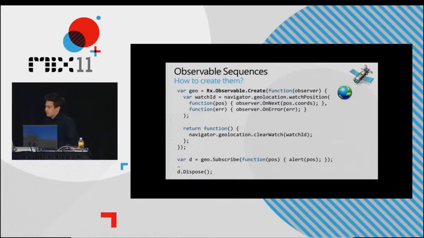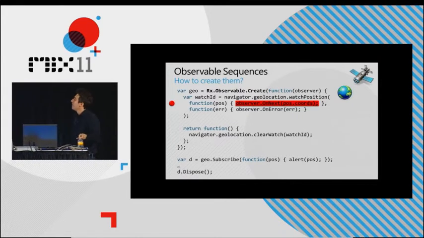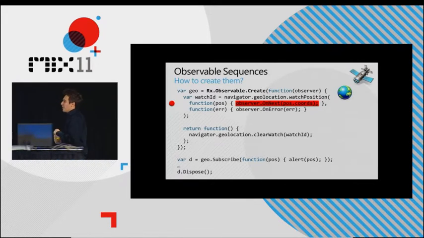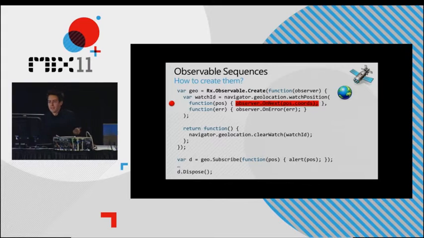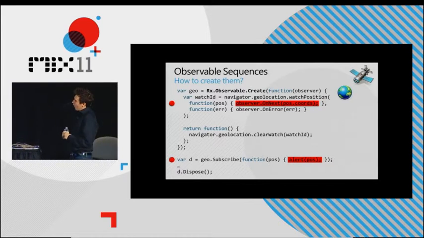Now, in order to show this, I'm using some new feature. It's called Visual Studio PowerPoint Edition. So I'm going to step through the code over here, showing you the order in which things evaluate. So I set 2 breakpoints here, a breakpoint on next, which is the producer side, where the geolocation API says something happened.